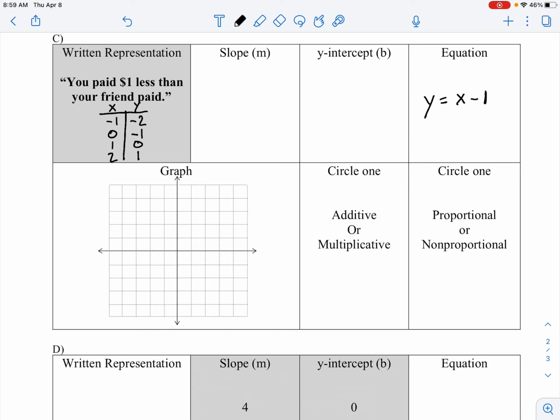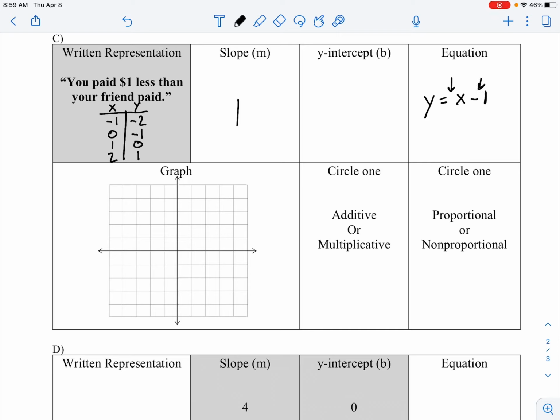Since we have built an equation from this, we can go ahead and see what our slope is. Well, slope is living out in front of the x. And we don't see anything there, which means there's kind of an invisible 1 hanging out there. So our slope is 1. Our rise is 1 and our run is 1, which we will see when we graph it. And our y-intercept is that second number there. Remember, this is in plus b form, so if we have a -1, don't forget that negative in our y-intercept there.